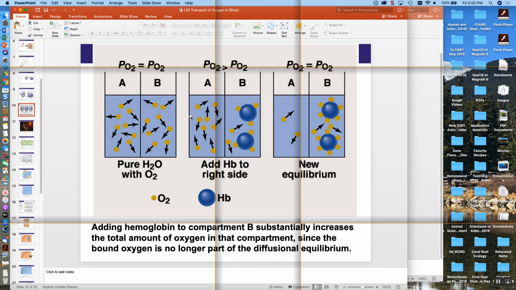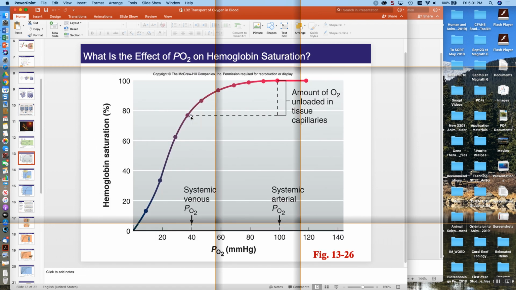So for that curve that was important, as it goes up, think of this saturation curve. Hemoglobin saturation comes up with partial pressure. The x-axis is partial pressure, and it's giving you information as to what happens when the partial pressure is high in the arteries and low in the veins. This is telling you how much oxygen is actually attached to hemoglobin when we vary the partial pressure.